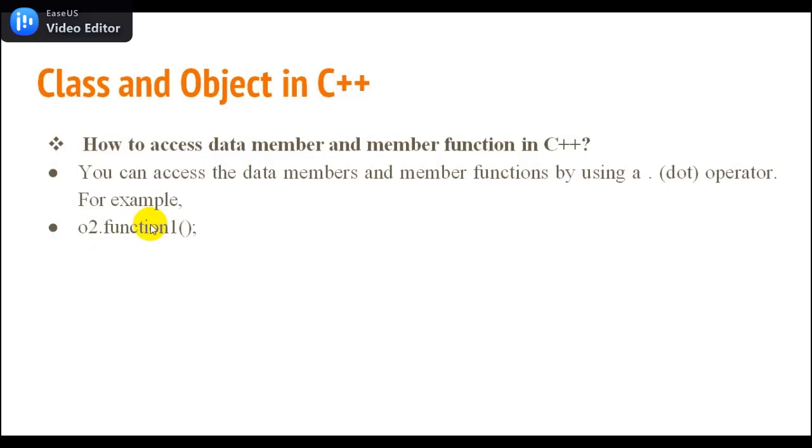Now let's understand one real-time example of class and object. So assume that a car is an object. A car has different attributes, such as different types of information related to the car, such as the color, weight, number of seats, model number. So these are the different attributes. Attributes and methods are basically variables and functions that belong to the class.